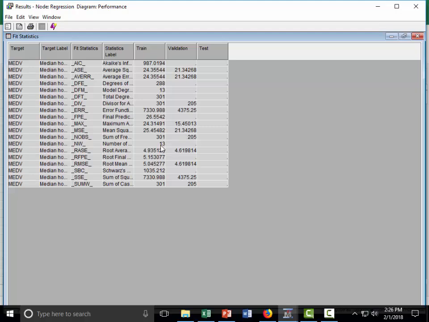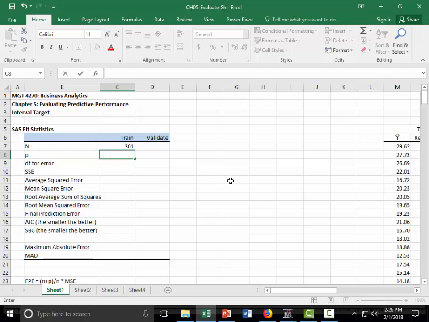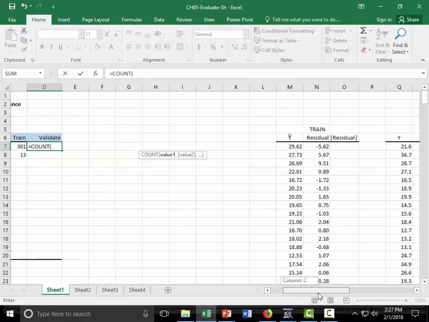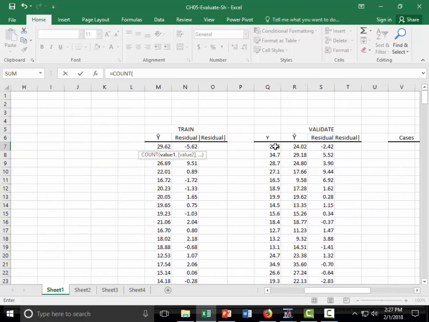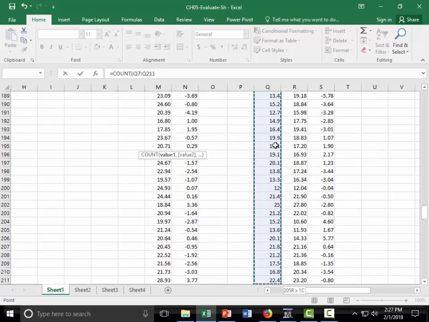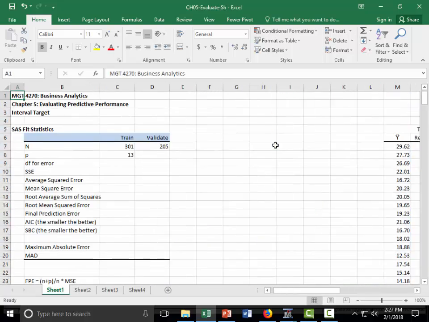Okay, and 13 is the number of predictors. So that would be 13, and here if you do count of the validation set, which is this, okay.